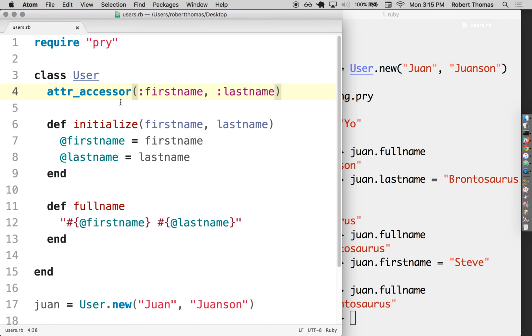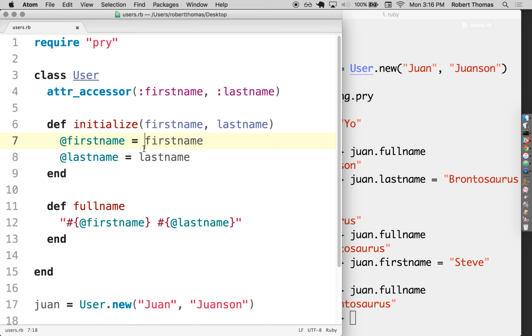Questions about that? Yeah, what is the word accessor? Good question. Accessing something is just being able to access it. In this case, it's saying we can access this attribute. We can change it. We can get its value. We can do whatever we want to this attribute, which I think is the rationale behind that. So you create the class, you decide what people are going to be able to access. Exactly. You set that right then.